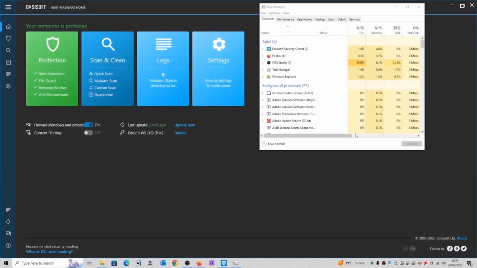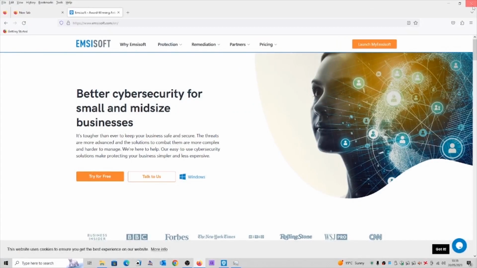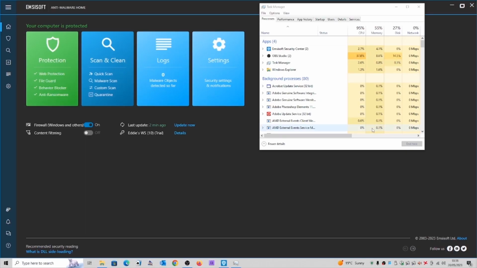Just going to close, and Firefox is open as well. Right, so yeah, that's not too bad actually. I am using OBS, which is taking 9% of the memory up. And this PC has got 8 GB of RAM.